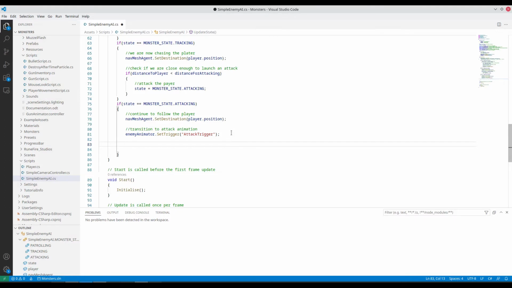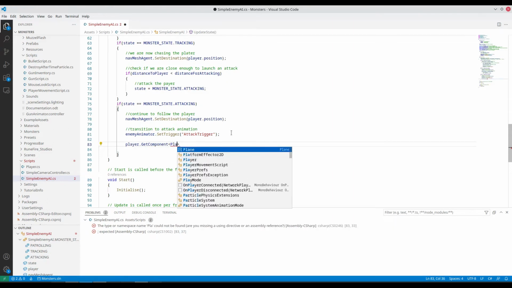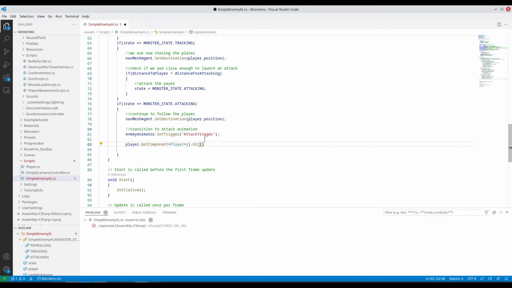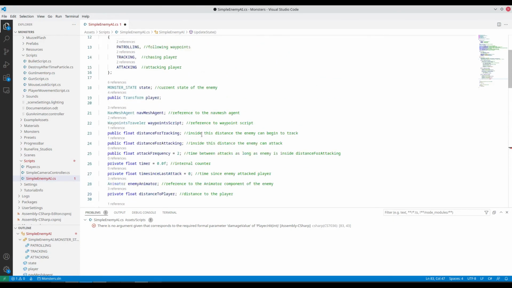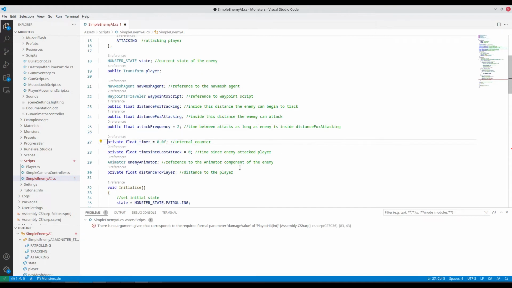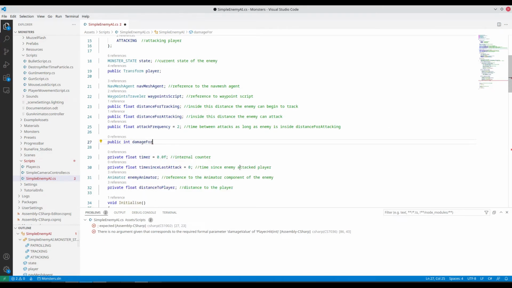Now we want to get the hit visual to run when we're in this attacking state, and we've already got a reference to the player, so we can go and get the script. So GetComponent, PlayerController, and I should see the hit function come up. This time I need to provide some damage, and I'm going to allow this to be a tweakable variable. I'll put this in the public section up here, and I will say public int damageForSwing, for waving your arms at the player. I will set an initial value of 10, but that can be tweaked inside the inspector.